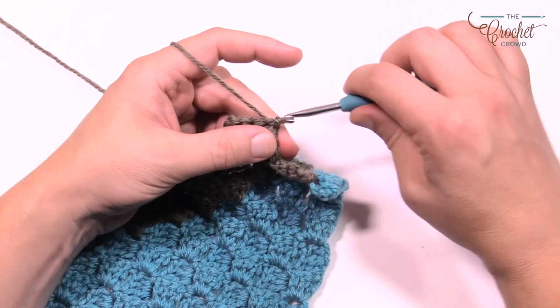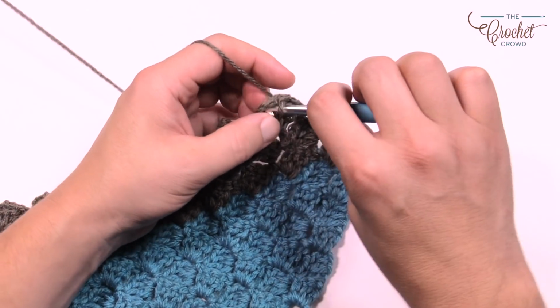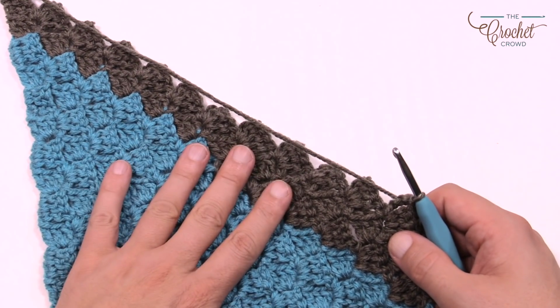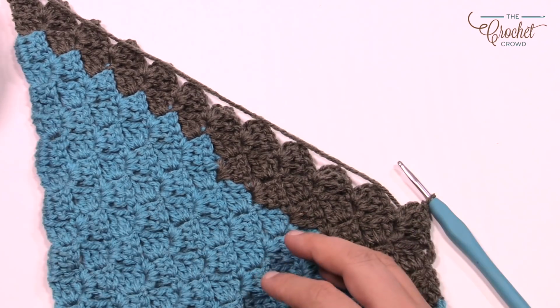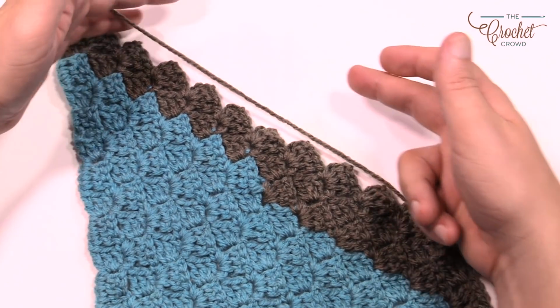So let's quickly review. You're going to do this back and forth until you get to the length that you need, and the pattern has that information as well. You're just going to go up until you get to the length that you're satisfied. You need 2 balls of Carrot Cake in order to do the full length. Then you're going to get to the full length, and this is your length here, and eventually this will be long enough, and then you're going to decrease on both sides.